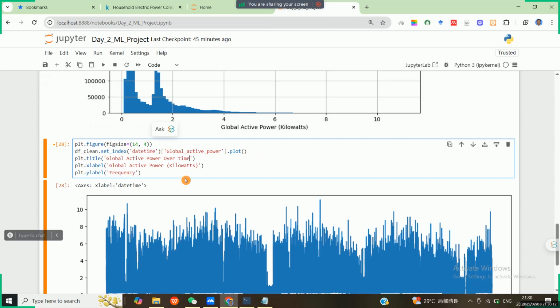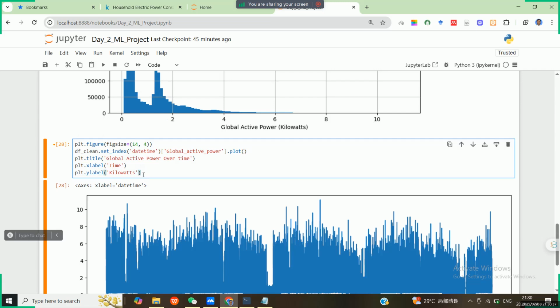The x-axis is going to be time, and the y-axis is going to be kilowatts, which is nothing but the global active power.